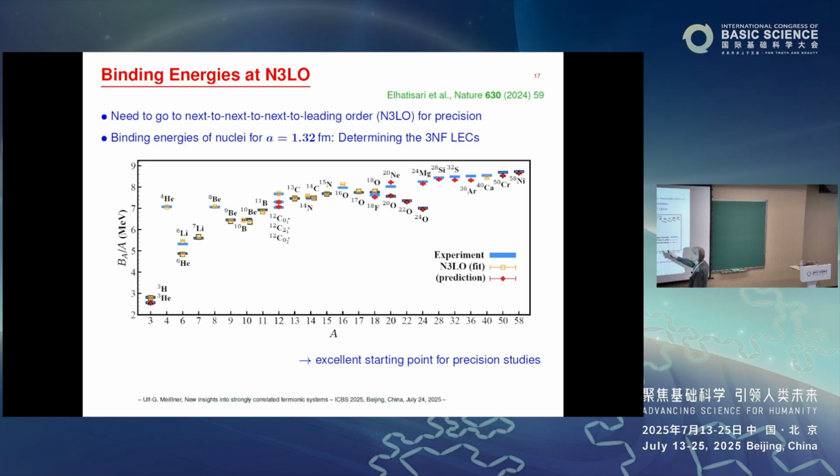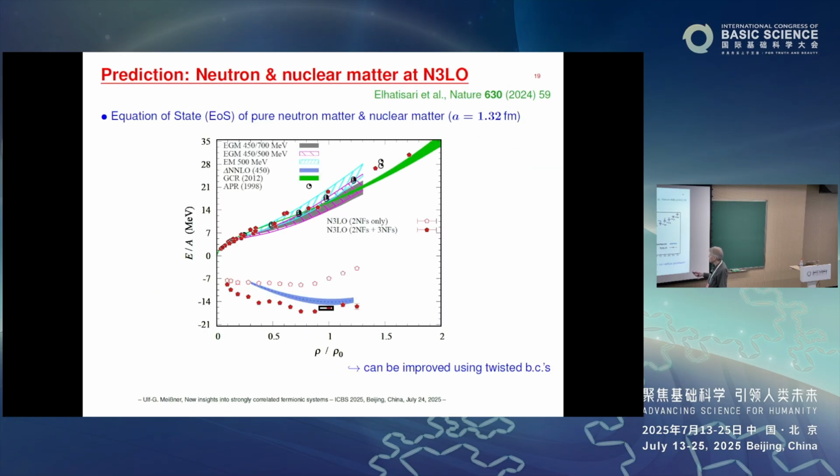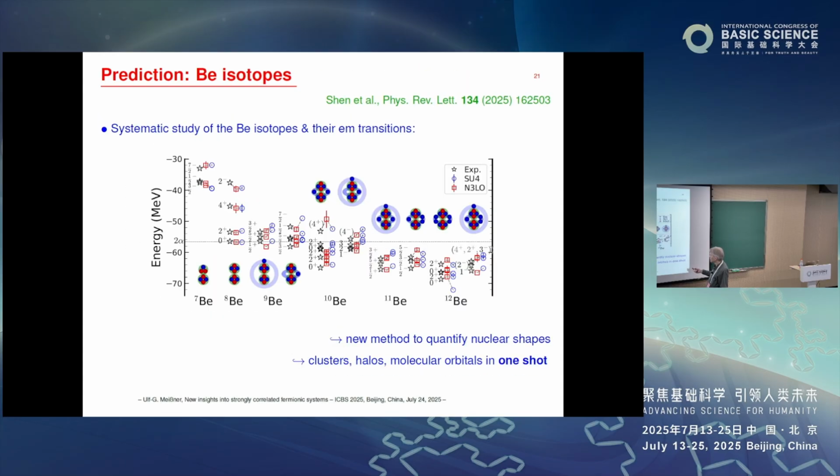We had this interaction at high order, next to leading order in this chiral expansion. Leading order is one pion exchange and contact interactions. Then you go to two pion exchange and more complicated contact interactions. All the parameters were fitted essentially on the masses. The two nucleon parameters were fitted on the neutron proton phase shifts, and the other parameters were fitted on the three nucleon forces. So these are fits to these yellow ones. Then all the parameters are fixed, and you can predict like the radii of these nuclei, and you can predict these.